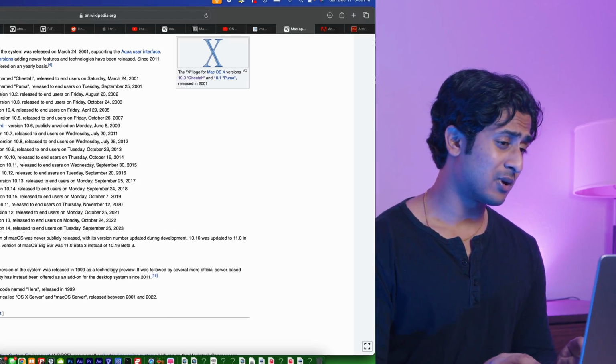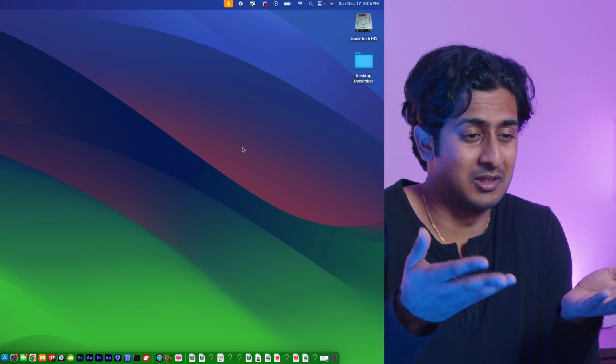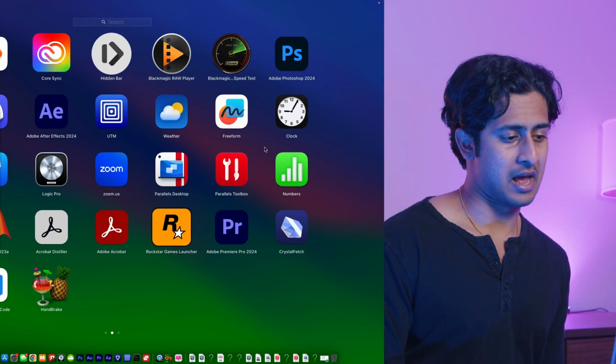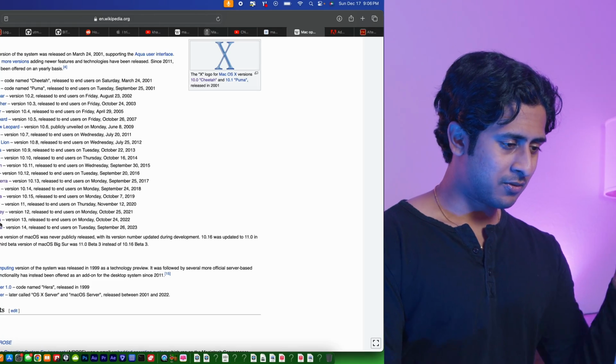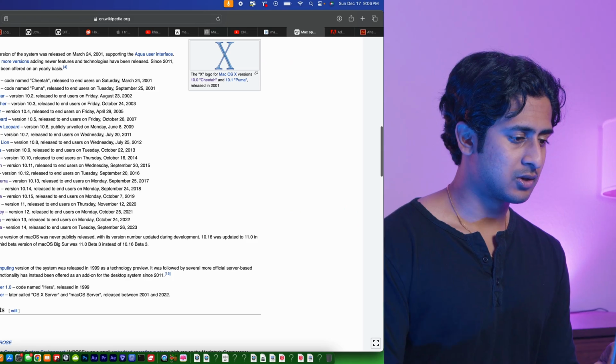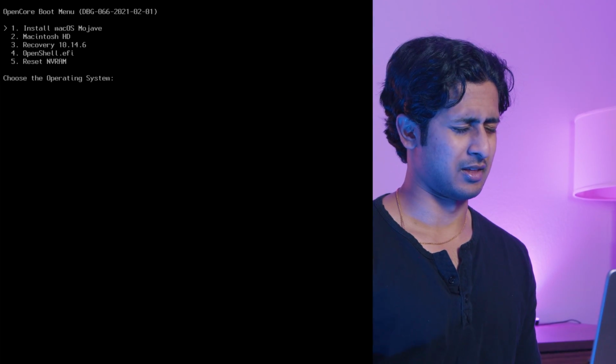So first up is macOS Sonoma. To be completely honest with you, I don't even notice the difference between these operating systems. The only thing that does change is the wallpaper, I guess. Let's rewind the clock a little bit. Now, Sonoma, Ventura, Monterey, Big Sur look pretty much the same, honestly. Let's go back. 2018. Of course, we're emulating. Trust me, it was a huge pain to get it working.